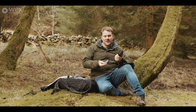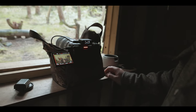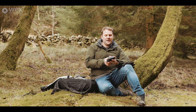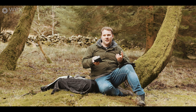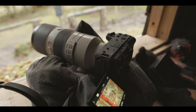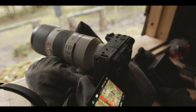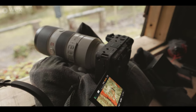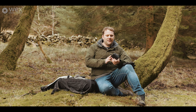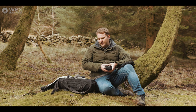It's actually charging an electric hand warmer at the minute because it is very cold and I'm sure I'm going to need it. This battery will charge my camera, I can probably get 6 batteries out of this. So when I'm not using the battery to charge my hand warmer, I'll plug in my battery charger and keep my batteries constantly charging whilst I'm on location. You can sometimes be away for a couple of days, so having this amount of power in your backpack that's small enough and light enough to carry around is really useful.